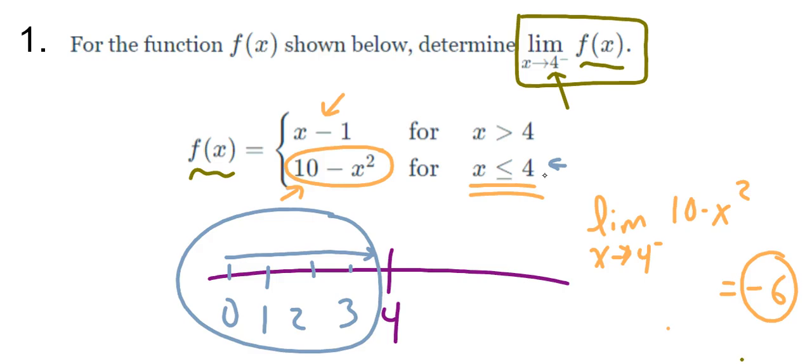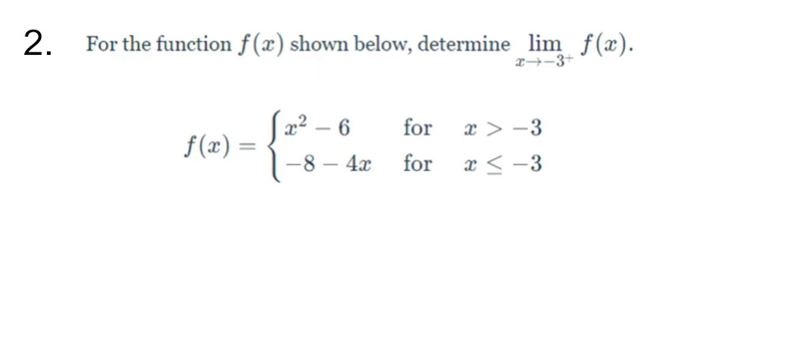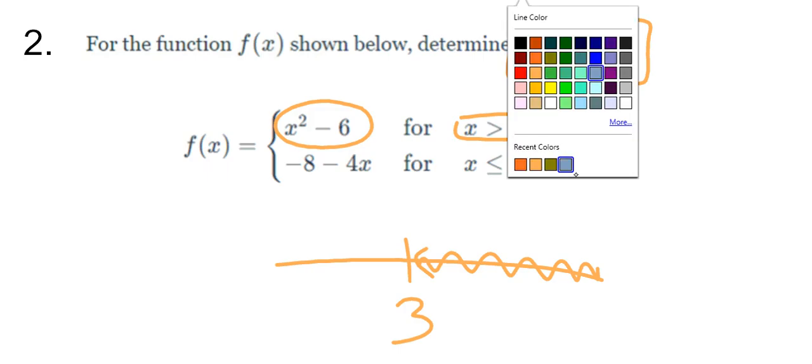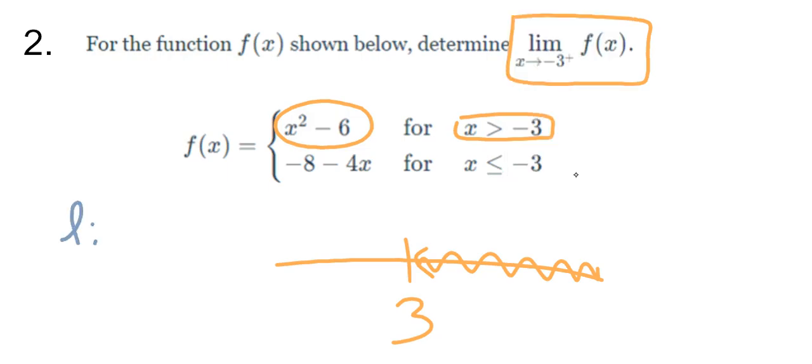Let's try another one and see what we can do. All right, once again, we've got a piecewise function. It's asking us to find the limit of this function as x approaches negative 3 from the right. And so we can do that number line and think, okay, from the right means we are coming from this way, right? So all the numbers bigger than negative 3. So now you see this is what we're looking at. So this is the part of the piecewise function that we're going to be using. So here we go. We're looking at the limit as x approaches negative 3, and we already know from the right because we picked the one that was right.